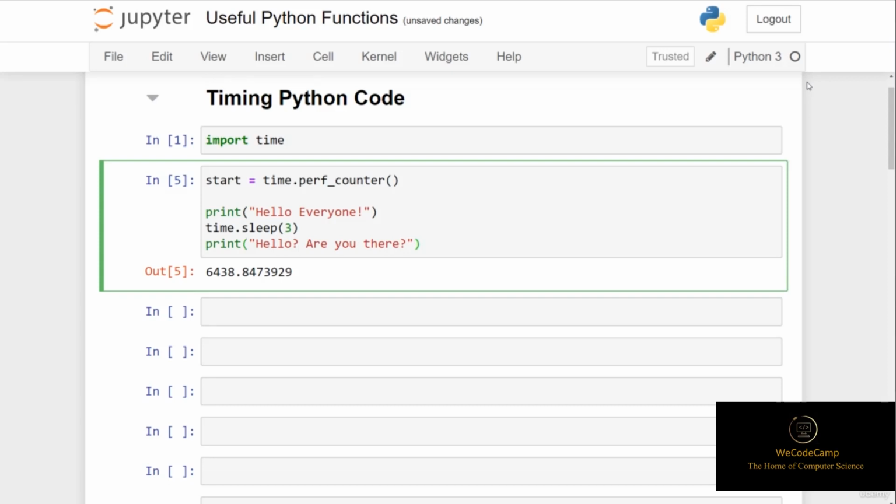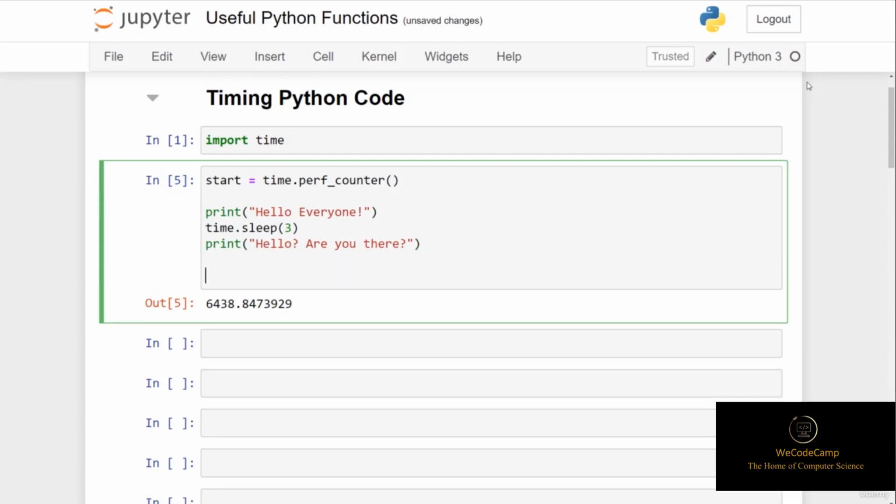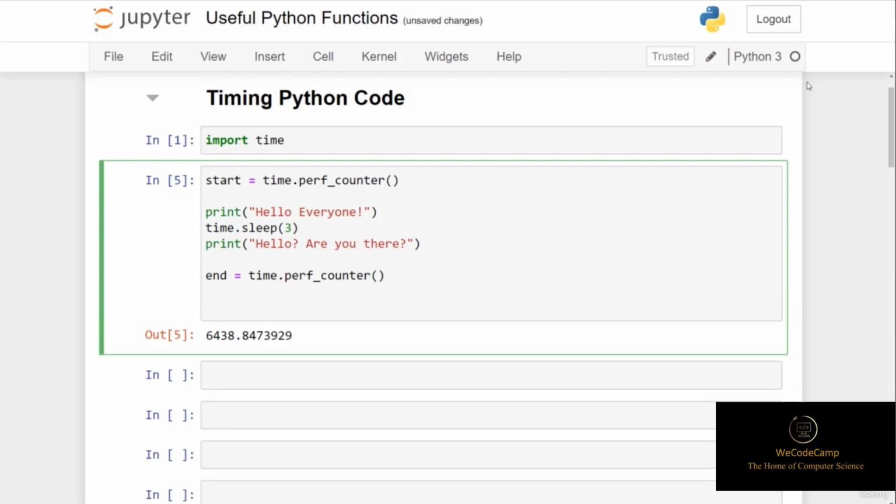So seeing as we've captured a snapshot of the time and stored it in the start variable, and then run through some code lines, we now need to see what the time is after executing the code. So we're going to create another variable called end and set this equal to time.perf_counter with parentheses. So we now have 2 time values that we can compare. So let's now finally print and utilize f strings. We can put f and then inverted commas. We can then put code run in, open parentheses, and then put the variable end minus the variable start to get the difference in seconds. We can then put a colon and format this to 3 decimal places, so we can put 0.3 and then f, and then we can put seconds.